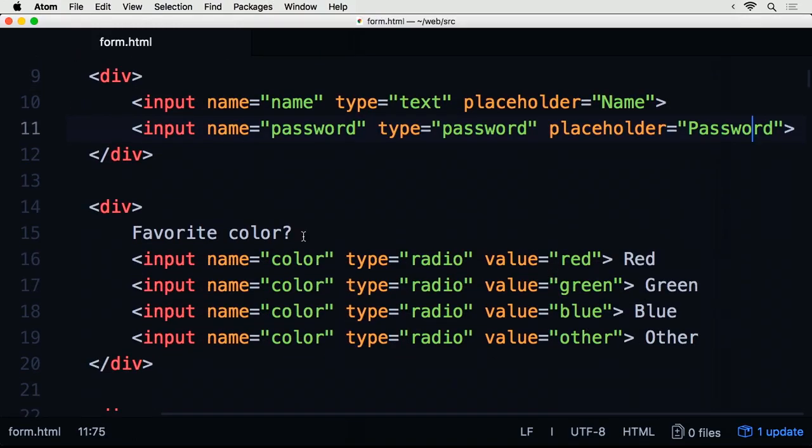Here we see a different type of input. Here we're asking for a favorite color, and the options are going to be red, green, blue, or other. And rather than just have them type in something, this type of input is a radio input. So a radio box where there are a bunch of circles, and you can click on one of them to select which one you want. This is a slightly different form of form input that might prove useful to you, depending on the type of form that you're trying to create. And here we just have 4 different inputs, one for each of those different radio options.